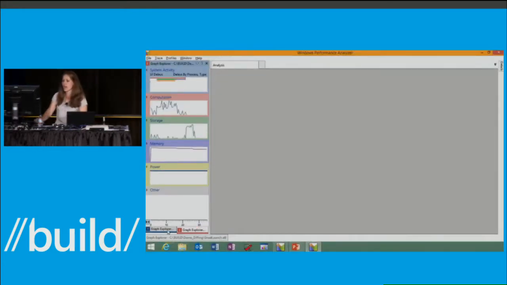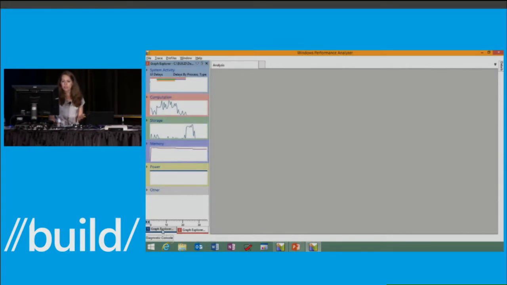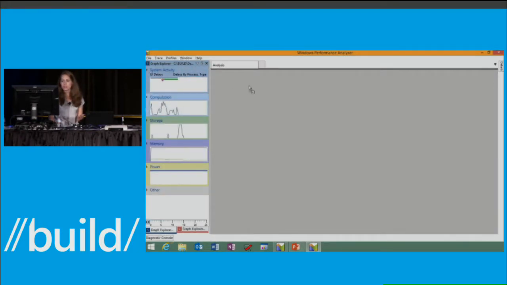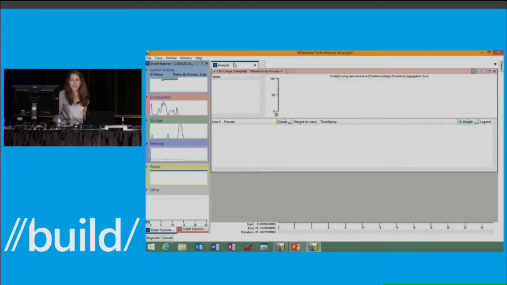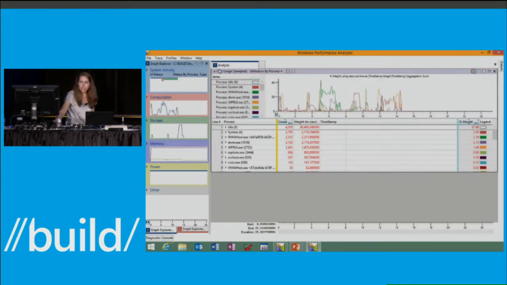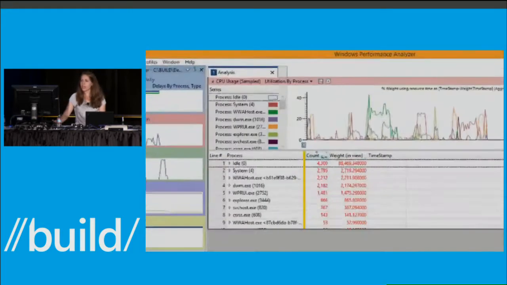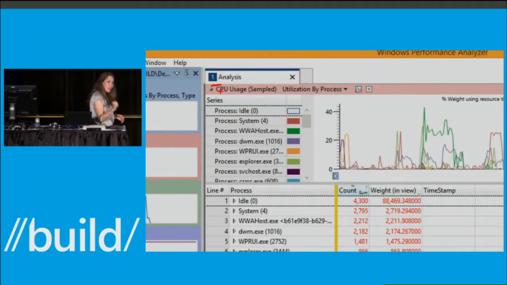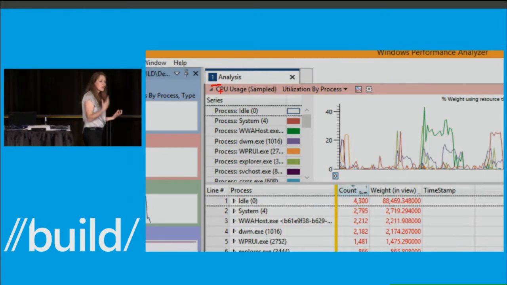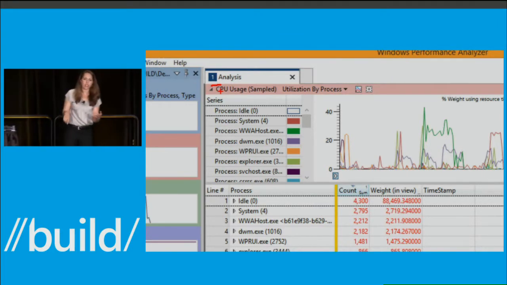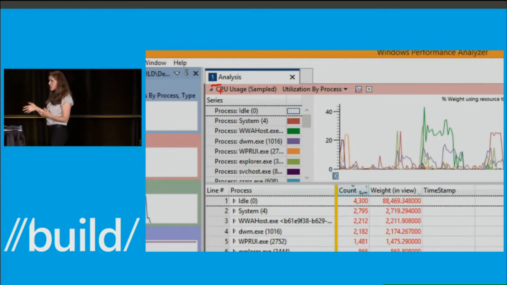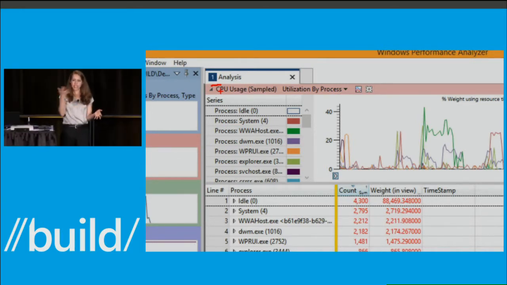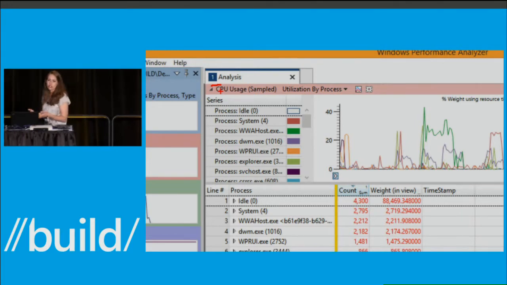If I drag over the default CPU usage graph to an analysis tab, you'll notice that I get, again, the number 1 and the blue. So what that tells me is all of the information in this analysis tab is coming from that first trace, that great launch experience. That's a really easy way to visualize or understand what data you're looking at and map it back to which trace you're looking at.